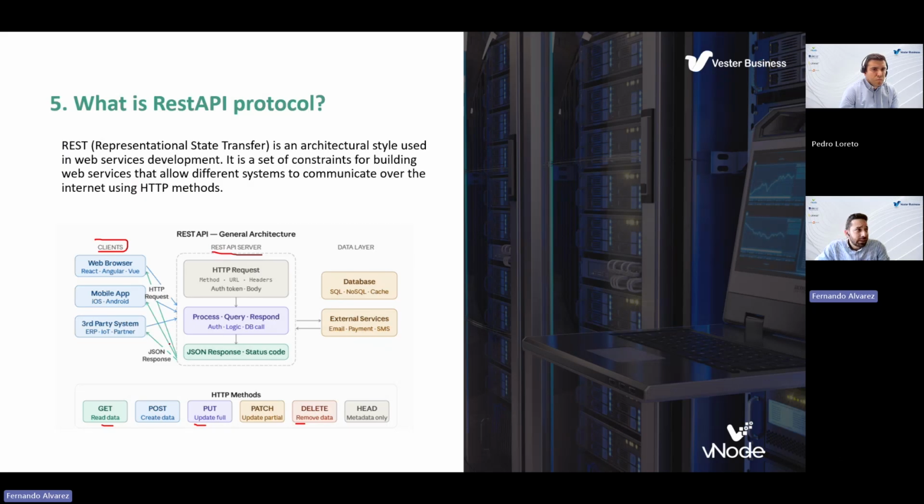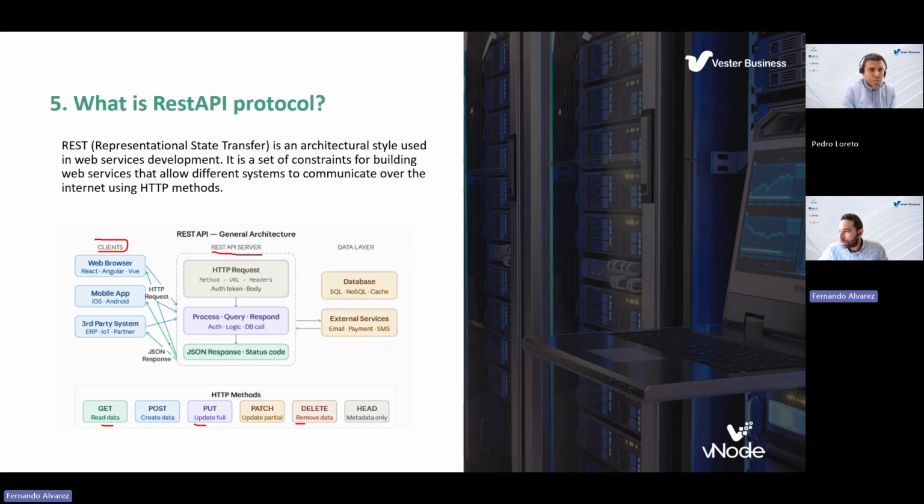It's very important to understand that in REST API, the content of the message, which is called the payload, could be anything. The format is not defined. It's not like OPC UA. We will see in the next slide the differences with other protocols, but the format could be anything, so the client and the server should agree on the format.